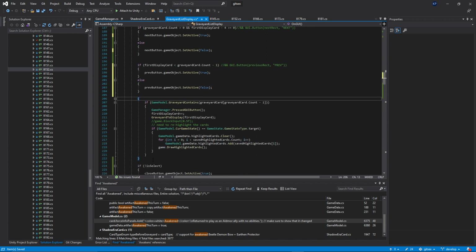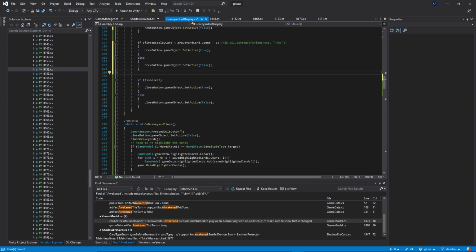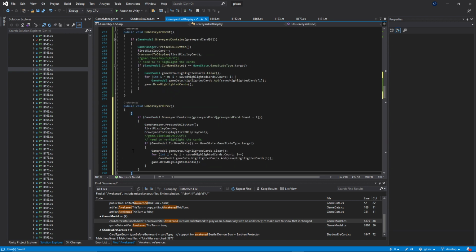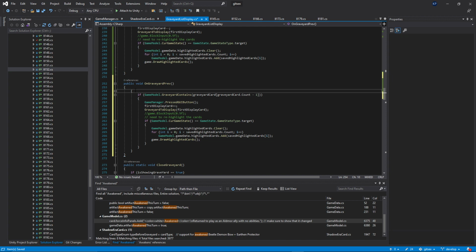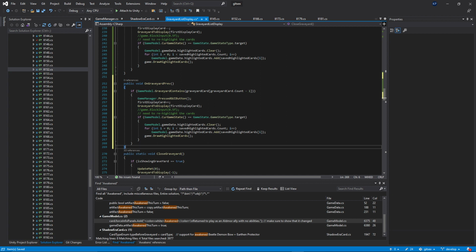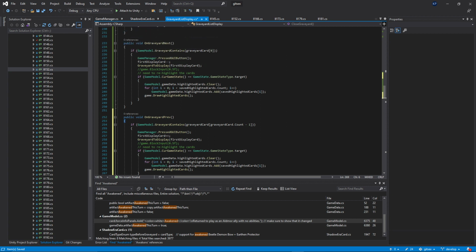This is the code for previous button. This seems like it's doing one card at a time.